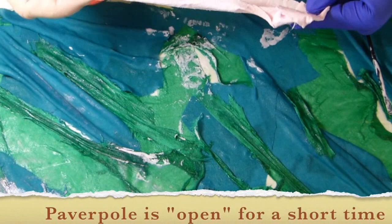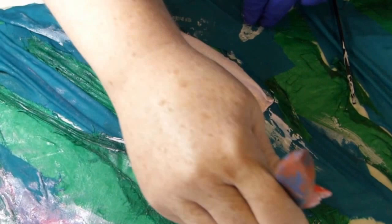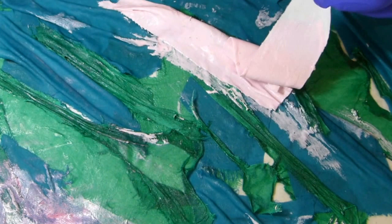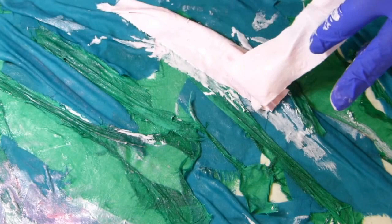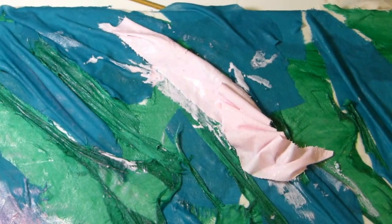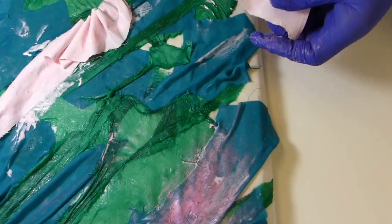I'm remembering to keep one hand fairly clean, though I'm getting it into the Poverpaw every once in a while. I keep a little damp cloth beside me so I can touch my camera without getting it everywhere. Let's try rolling it back and forth on top of itself to make some little loops and see how that works when it dries. I'm using Primary Elements now, so this is the time I'm hoping the shimmer will return — it disappeared when I mixed white Poverpaw with it, but if it turns clear, I'm hoping it'll come back. I like that little piece; I like the texture and the loops. By the way, I used the bleached muslin to dip into the Poverpaw tinted with the Primary Elements because that way I get a more pure color — the unbleached muslin has a little bit of a yellow color to it.